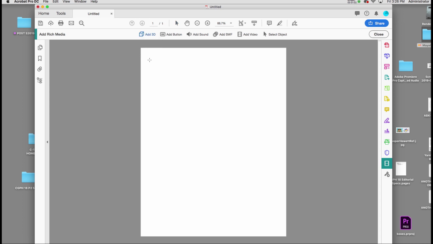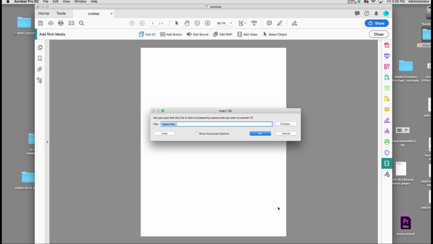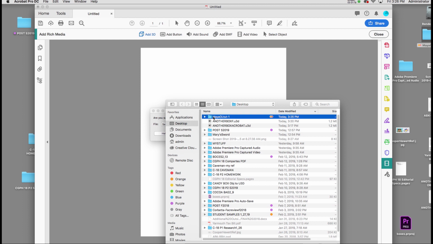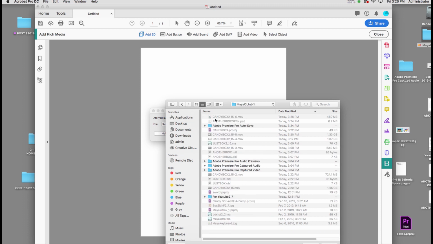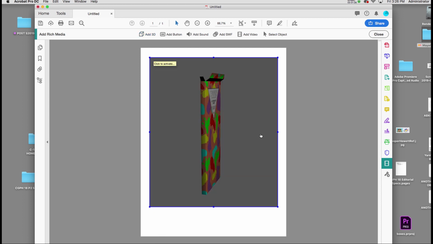Now with my left mouse, I'll drag a selection box of any size, and when I let go, a window will prompt me to search for that U3D that we just created. I'll click on Choose. I'll go out to my folder, and I'll select the U3D file.